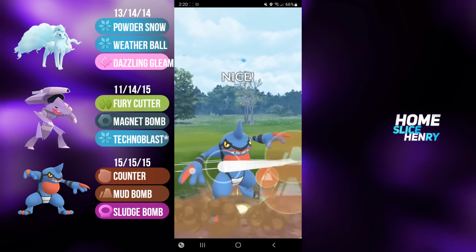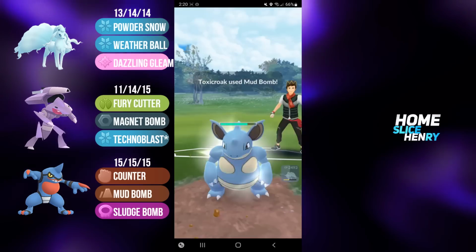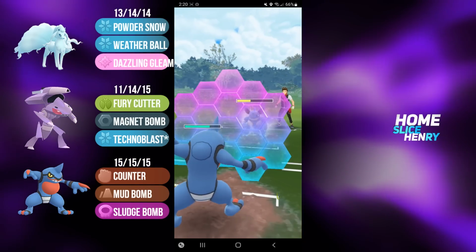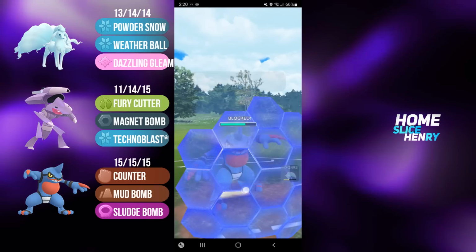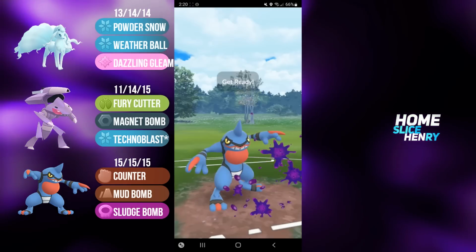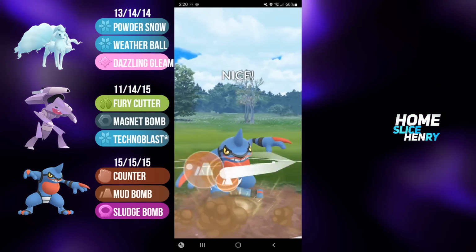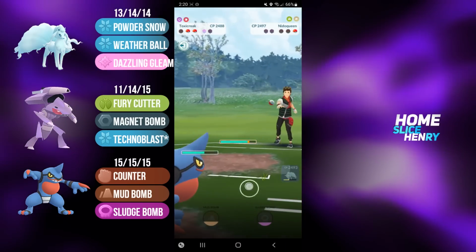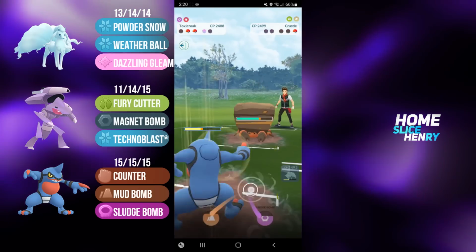I'm going to fire off the Mud Bomb on the CMP tied to the Earth Power. Mud Bomb able to land, and I do need to respect the potential Earth Power here. Odds are they're probably baiting with a Poison Fang, but out of an abundance of caution, I will respect it. I'm going to farm up a little bit more and then fire off another Mud Bomb. That's going to KO.